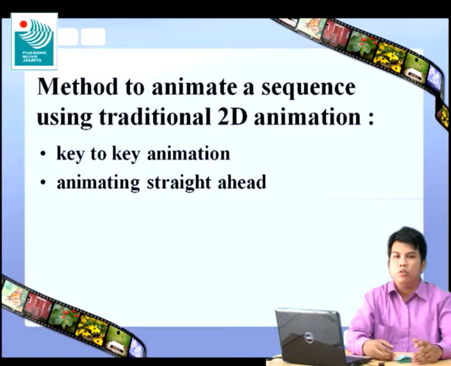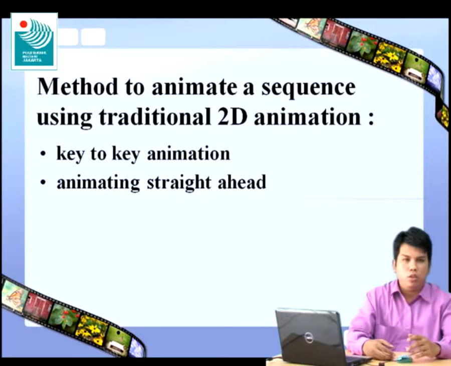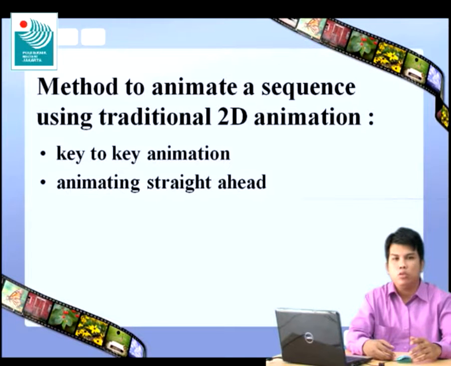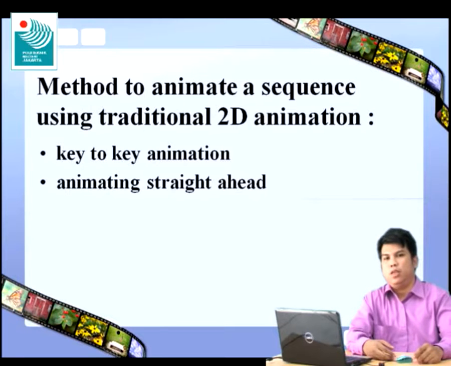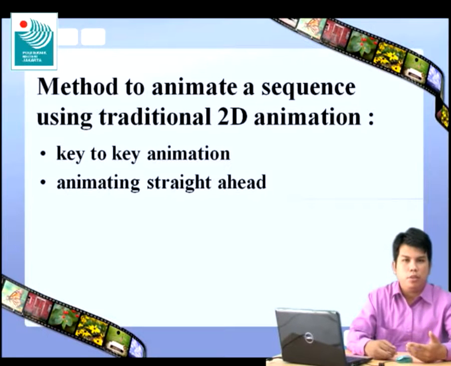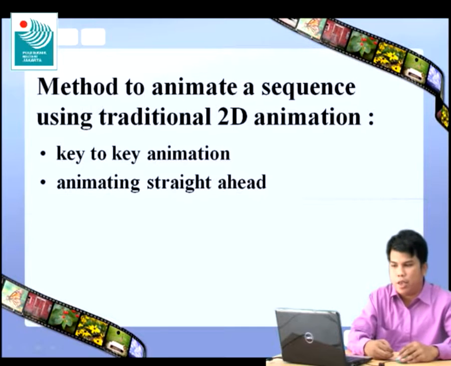There are two methods to animate a sequence using traditional 2D animation. First, key-to-key animation, and second, animating straight ahead.